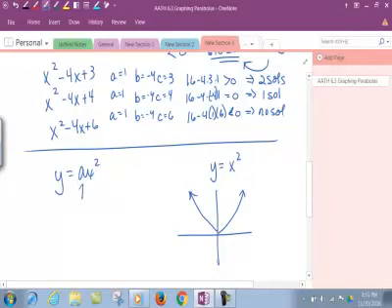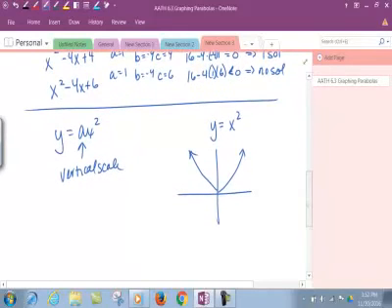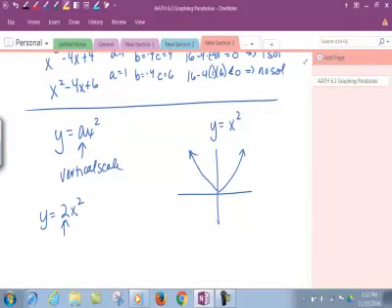We remember when we multiply the function by a number out in front, that this is a vertical scale change, and depending on the value of a, it can make it taller, shorter, or it can flip it over the line. So let's look at, for instance, y equals 2x squared. That means the y's are 2 times as big, and if we were to graph that, we would have something that looked like that. Okay, that makes sense?